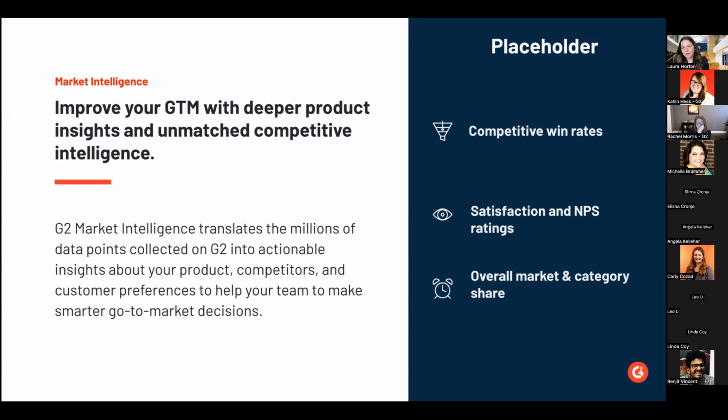So this is our competitive intelligence tool, where you're looking at yourself versus your competitors in your category and across the market, and trying to determine things like, who am I taking market share from? Who am I losing market share to? What is the sentiment? What do people think about me versus my competitors? And then take that information to transform it into go-to-market assets, maybe product improvements, overall like expansion into new categories.